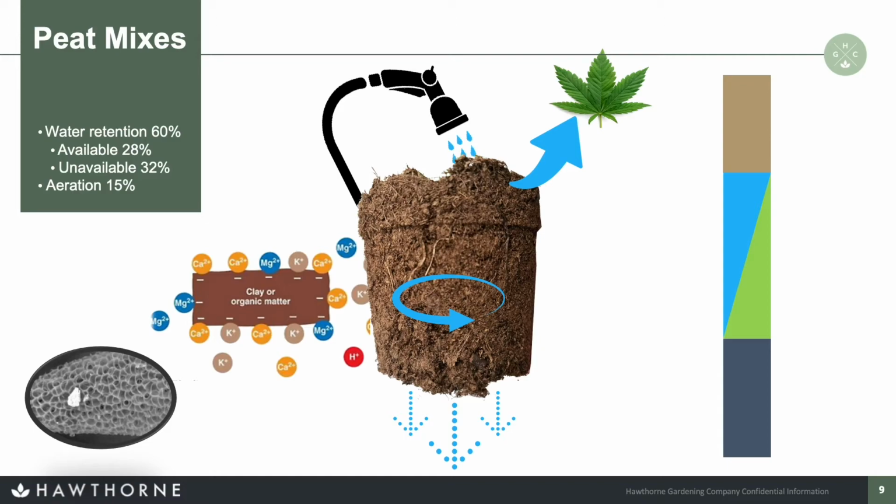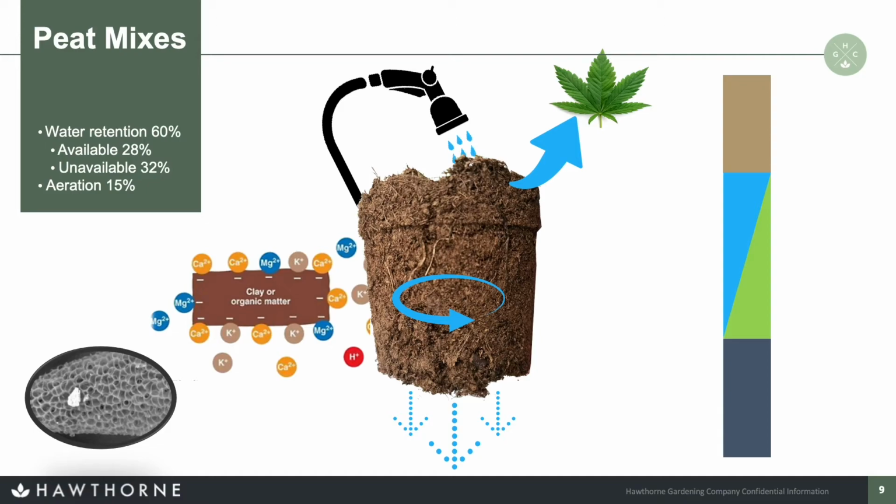Second thing, because of that buffer, although peat can absorb 60% by volume of water, the buffer may represent 35% of the volumetric water content. So because of that buffer, we're really using only, I would say, 20, 25, or 30% of available water for active growth. And because of the nature of the peat mix that is used, we may have to maintain that mix a little bit drier, to put a little more air in the mix, so the available water may represent only 20 to 25% of the total water retention capacity.